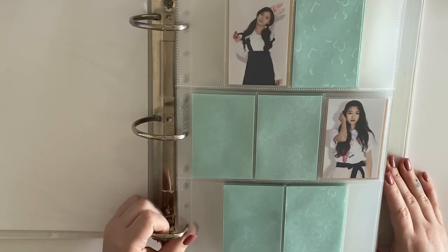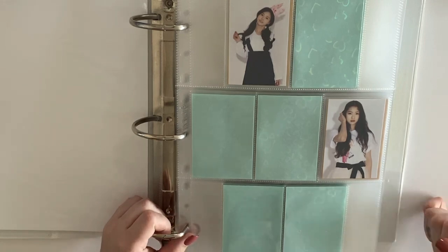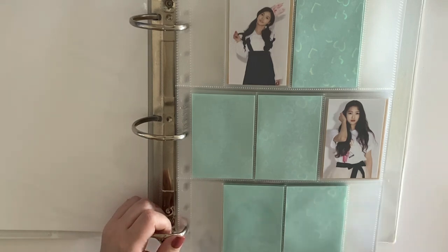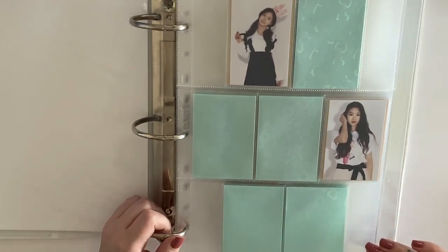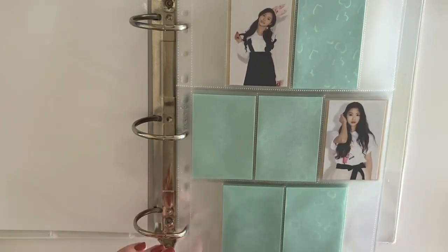I needed 101 pages, and I got 100. So there's one set that I don't have a page for, but it's possible that I'll never get that set. It's a Real Love set. So I just said, it's fine. I don't need the extra page.